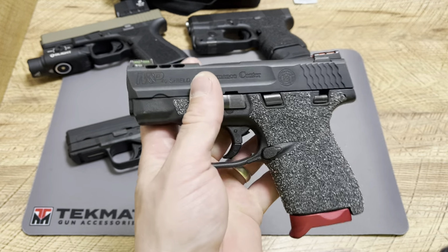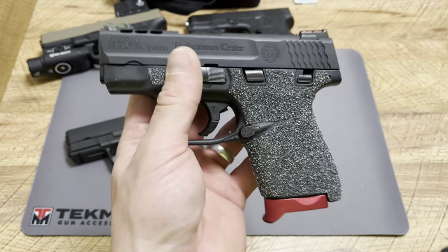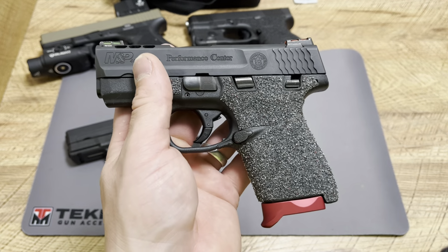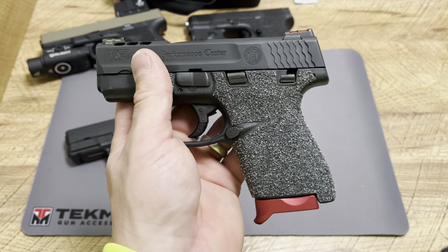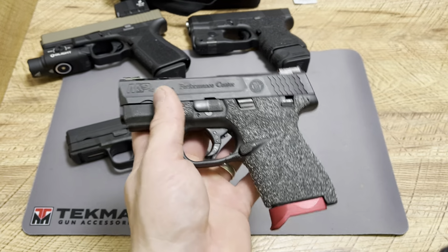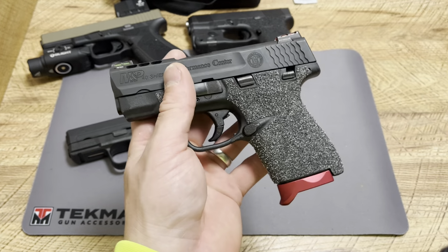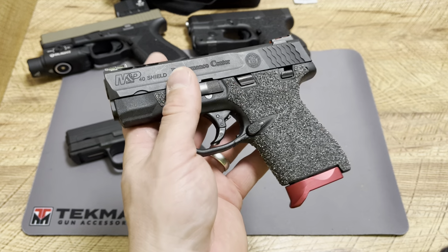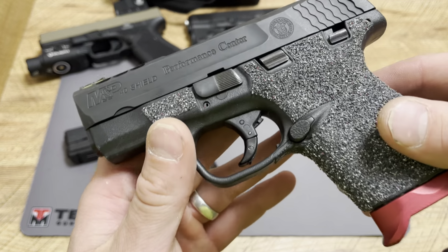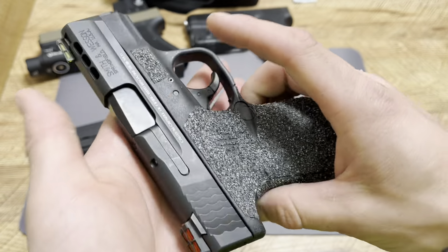So a lot of people are always talking about, oh, more capacity, more capacity. Personally, these handguns are built better than a lot of the Micro 9s, these single stacks, and these shields are just, the part availability is so on point, and they don't make a 40 Shield Plus. They don't make a 40 P365 or anything like that. So I love this nice thin handgun for a simple light carry, going to the mailbox, stuff like that. But I just love it even as a backup in your pocket. It's just a great shooting handgun. You may not be able to find them anymore. You might come across one used, but this handgun truly is a gem.